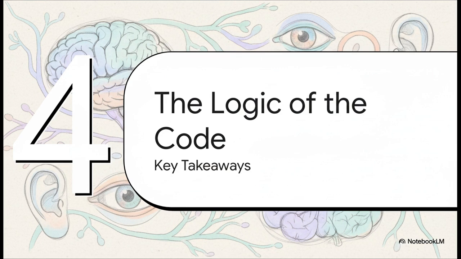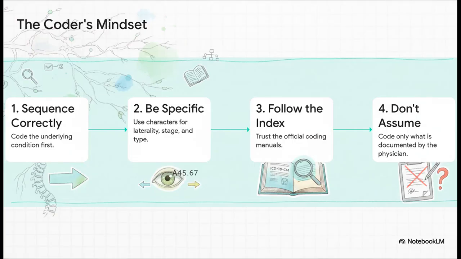Wow. Okay, so we've traveled all the way from infectious diseases of the brain to hearing loss. Let's take a step back and pull together the big ideas, the core philosophy that holds this entire system together. What are the key takeaways from our journey? You know, it really all boils down to these four pillars of what I'd call the coder's mindset.